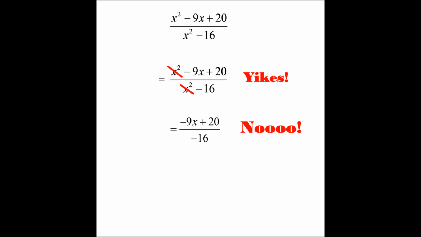So a place where I see this happen a lot, obviously when we introduce variables, is that students notice, oh, there's an x squared on the numerator, there's an x squared on the denominator, they're common, why don't we just cancel them out? But for the same reason, we end up with something that isn't equal anymore. It's not the right answer. So what can we do so that simplifying will work for us and not against us?